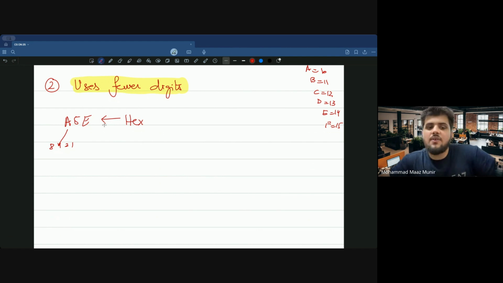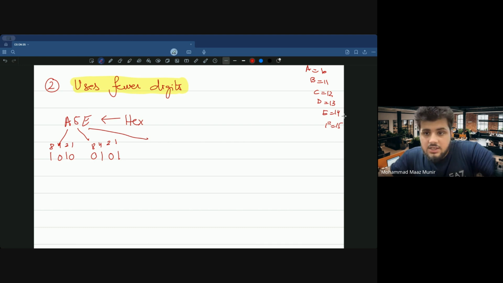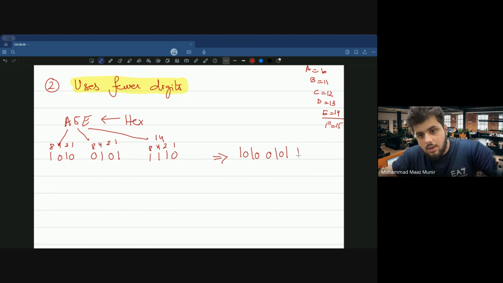So let's say we have A5E as an example. Let's convert A5E into binary. How do we do that? Remember, every digit will be dealt with separately. Now A will be what? A is a 10. So 8, 1, and then 2, 1, and the other two are going to be 0. Then 5. 5 is 1, 2, 4, 8. So 0, 4, 4, and then I'm going to put a 1 under 1, and 2 will be again 0. And then E. What's E? E is basically a 14. So 14: 1, 2, 4, 8. How am I going to turn on a 14? It's going to be 8 plus 4, 12, 12 plus 2, 14. So we get the final answer as 1010, 0101, 1110.